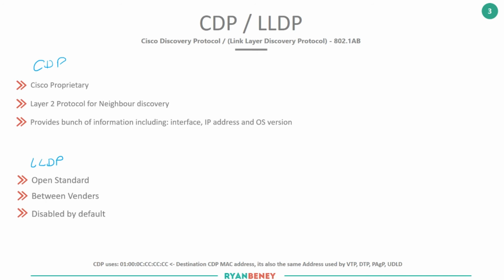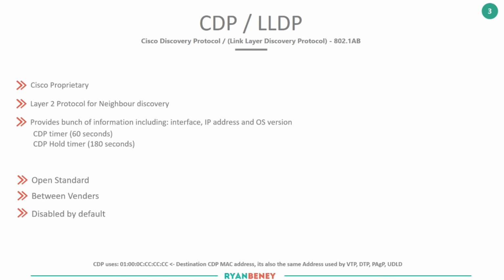Now, unlike LLDP, CDP is enabled on all ports by default. LLDP is disabled by default. Now remember, just a moment ago we talked about the security concerns around the default switch port configuration. Well, this is another concern. The port's in the no shut state. The port wants to become a trunk through DTP. The port is sending out CDP information. So these are the sort of things that it's really important that we disable, or we shut down ports that are not being used in our network.